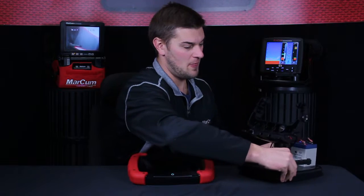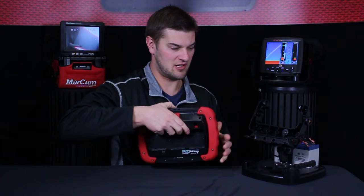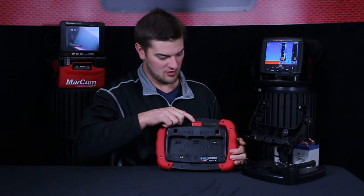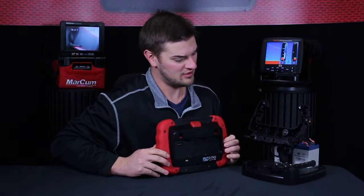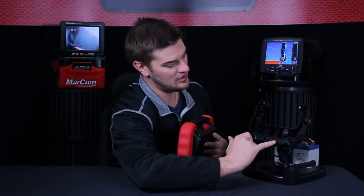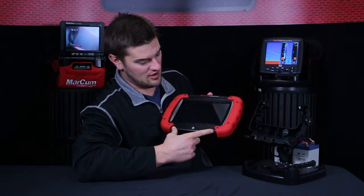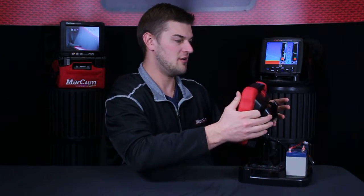So as you can see on the docking cradle, there's two gold pins that are able to charge when connected to the power port on the back of the machine. Also on the back of the machine is the cradle release button to pull it off of the cradle when it's locked in place. You want to make sure that these two tabs in the front of the docking cradle line up with two slots on the RT-9 to properly dock. So I'll just put it in there, line it up, and then snap it into place. And now my RT-9 is properly docked and would be charging the internal battery via the external battery.